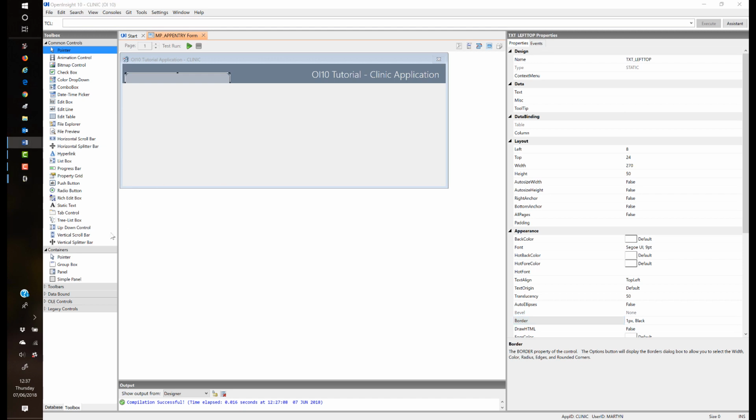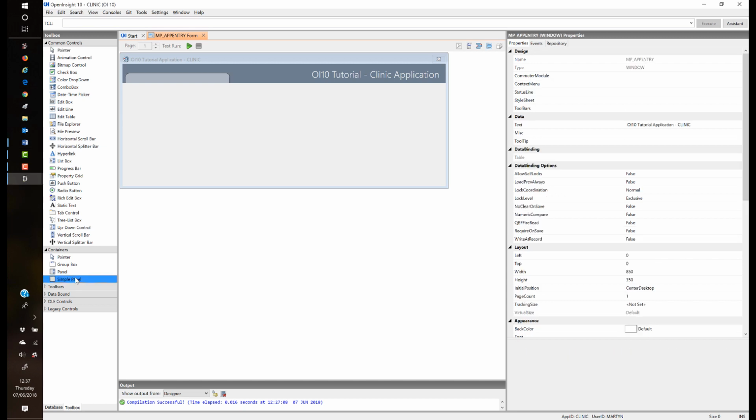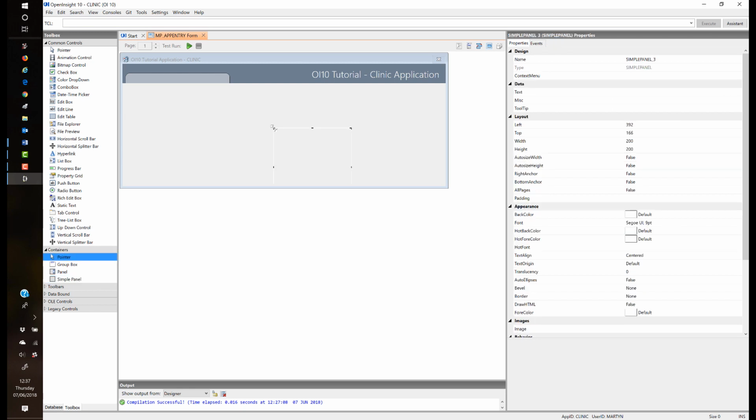We then need another simple panel, which this time we're going to drop onto the panel main. So make sure we're on the panel main, control and click, and we want it to be over in this region. I'm going to use the property panel again. So this is going to be panel underscore left MDI blue, and we want that to be 0 on the left. The top we want to be 52, so it just brings it down underneath here. The width, I think we want to be, let's say, 290, and the height will go 296.